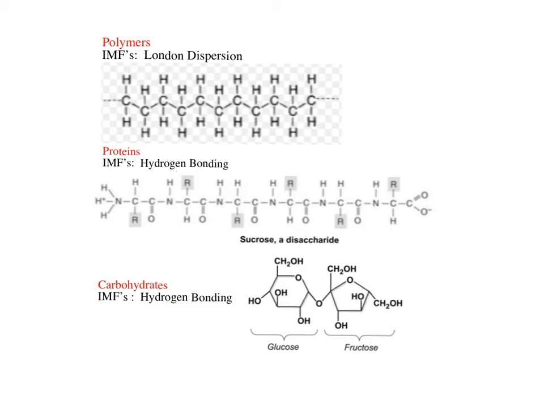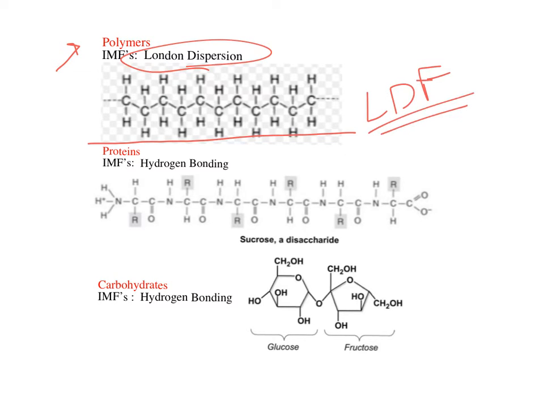All right, the next things that you see, these aren't specific functional groups. These are more types of molecules that you may see in AP problems that you have to comment on their characteristics. I don't want you to freak out about them. These are just pictures that you can interpret. So polymers, if you notice, are made up of all these carbon and hydrogen chains. And so based on what we've already talked about, we know that all those carbon and hydrogens are going to lead to good LDF forces. Very, very light, easy LDFs. But these molecules are big, so we're going to be super polarizable, so they're going to be pretty strong in the world of LDF forces.